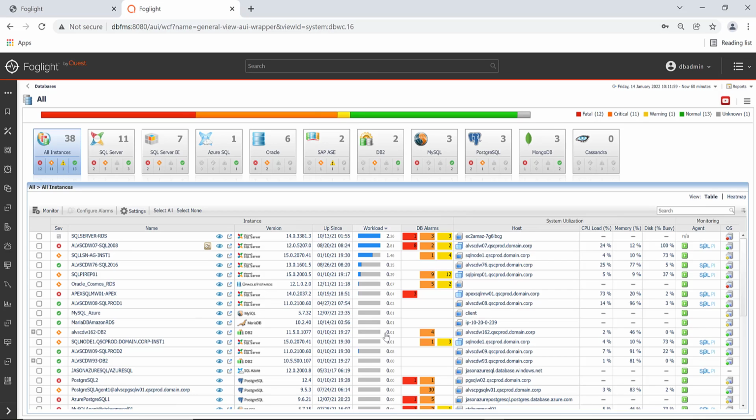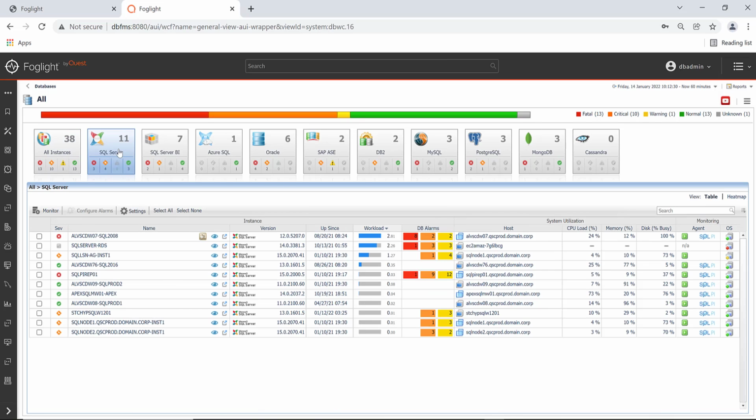In a cross-platform environment, like this one, you can filter on a particular database type. In this example, SQL Server. Select that SQL Server tile to filter and display only the SQL Server instances. Now drill into a specific instance by selecting its workload bar, which brings you directly to the Performance Investigator dashboard.